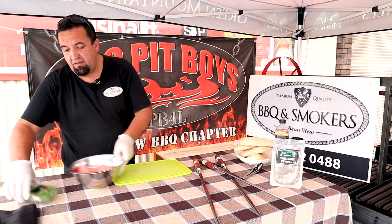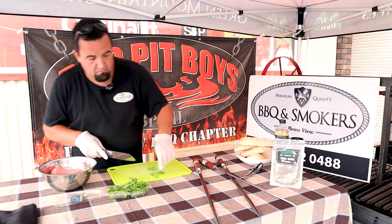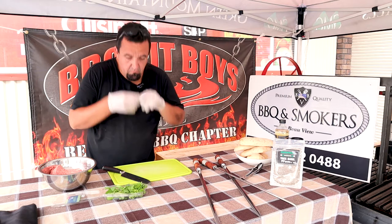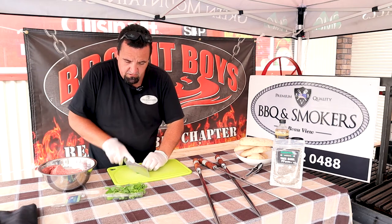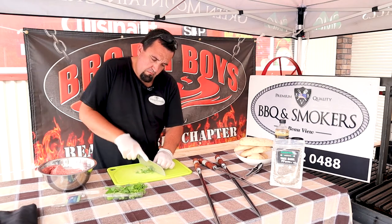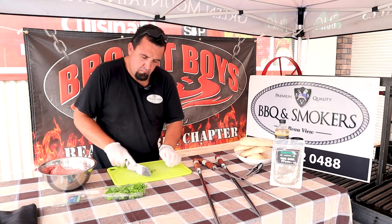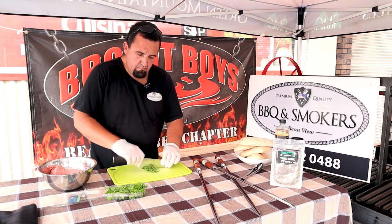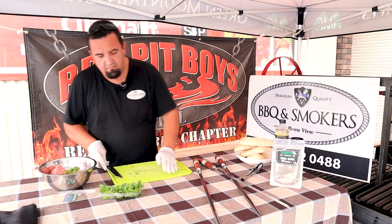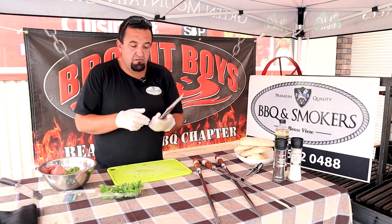I'm not putting anything in this other than a bit of mint and some rub. I'm not putting an onion in — stalks and all. Just a tiny bit of mint through this. Pinch it up, just to get a tiny bit of mint through. And a tablespoon — it smells fantastic. Today we're using Greenwood rub. This is the tree bark.